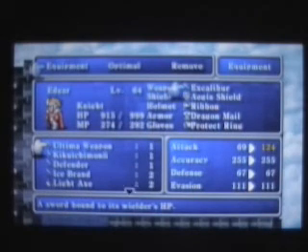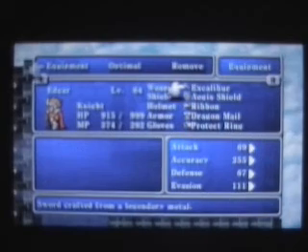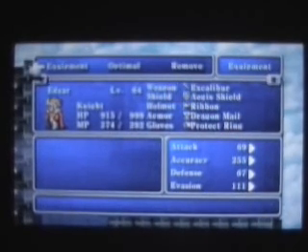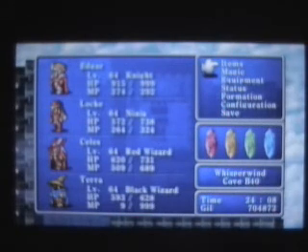Well, that'll do it for the Whisperwind Cove bosses. I'm going to level up so that I have 999 HP on all my characters, because I'm going to need it for the 2 boss fights I skipped. So I will see you guys back at the bottom of the Life Spring Grotto with a much higher level.